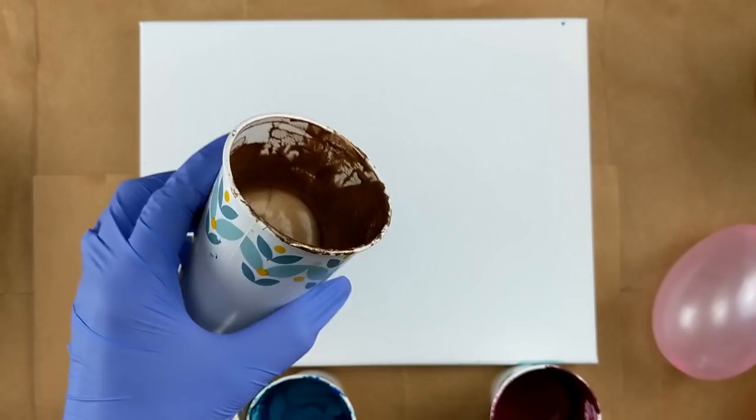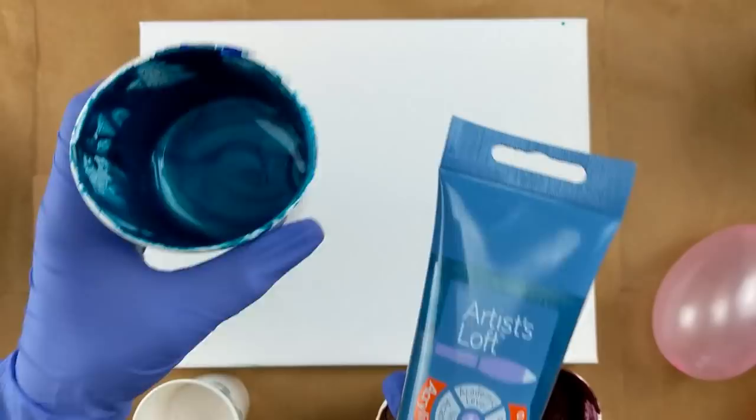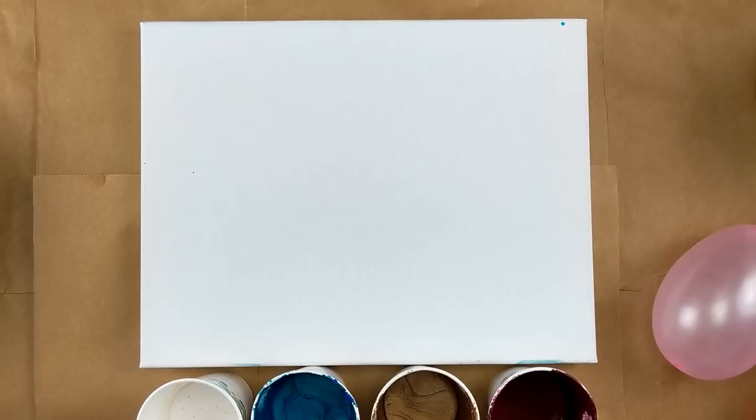This one here is from Decoart Americana Decor Metallics, and that is antique bronze. This one here is from Artist Loft, and that is metallic cobalt blue. And then this one here is from Folkart, and it is white pearl. These are actually colors I had used in another painting, and I had some leftover ones. I did make some new of the pearl white.